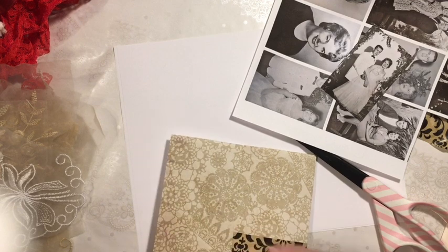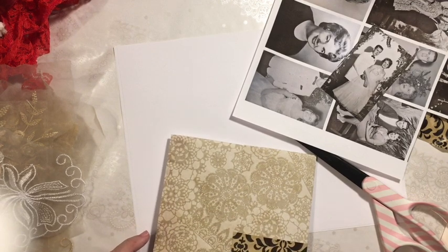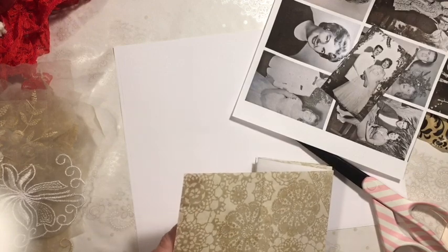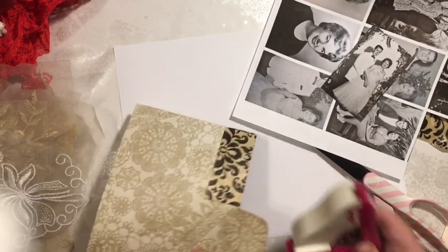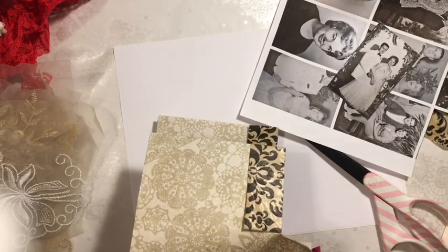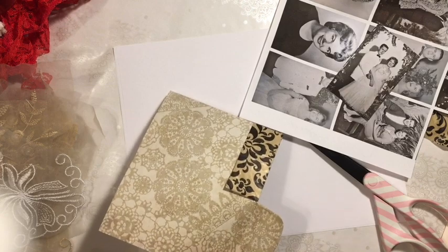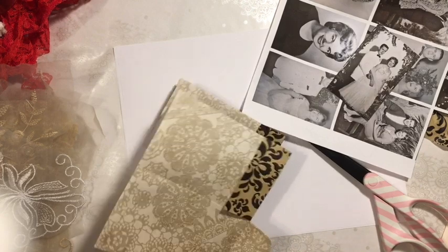Okay, I'm going to be looking for some sayings. I haven't found them yet. They will be kind of personal. I don't think that I will want to share them. But some of these pages are going to have sayings or that kind of thing.